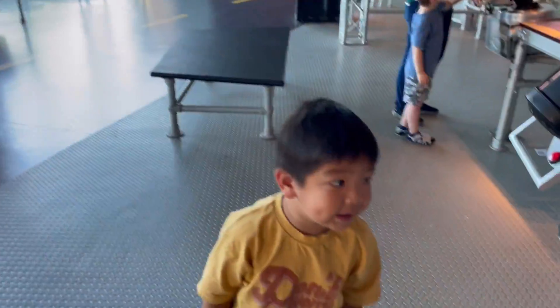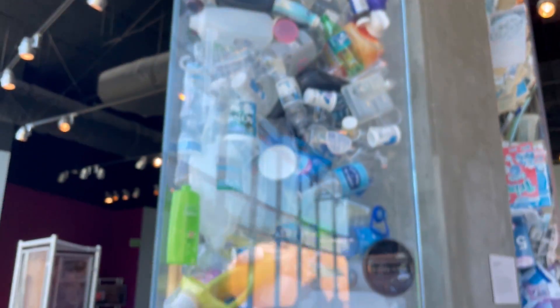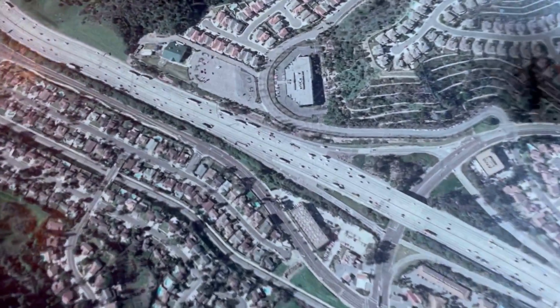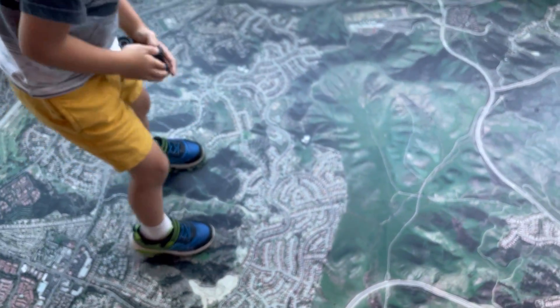There's a big guy up there — he's swimming. This is the average amount of plastic the American throws away. Whoa, what are we walking on? This is the city. Yes, this is the city. Is that cool? Look at it. Look at our cars. You can see the cars? We found where we live. We live right here.